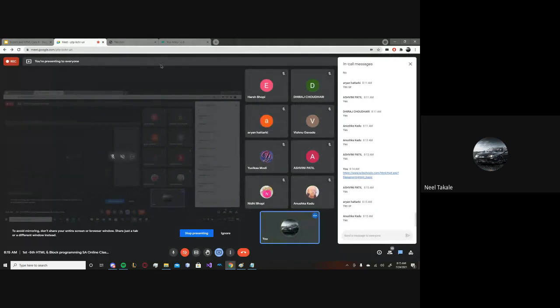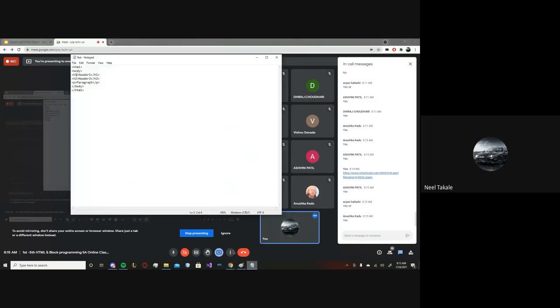So our last thing for today is going to be an introduction into a major part of HTML. So I'm just going to delete both of these. What we're going to be introducing is the style element.